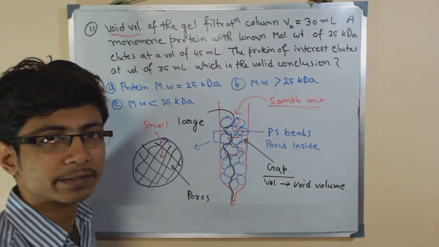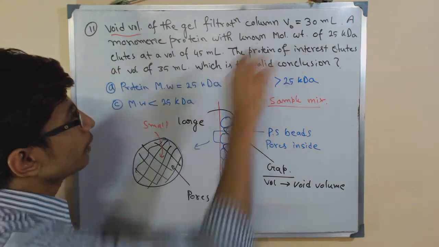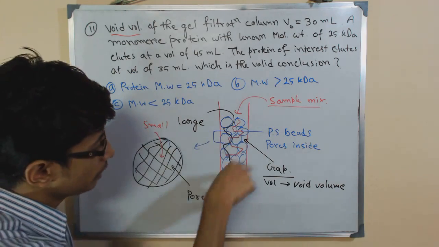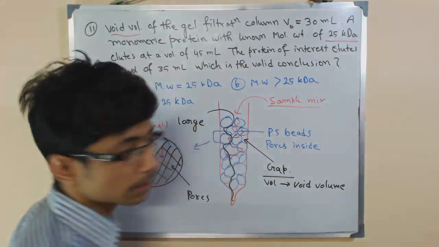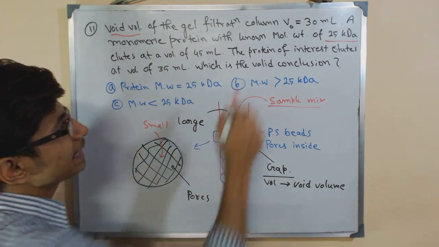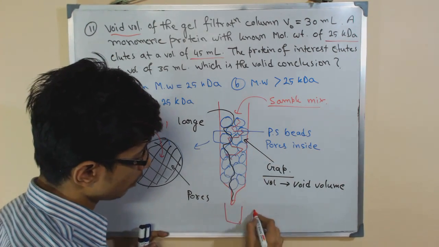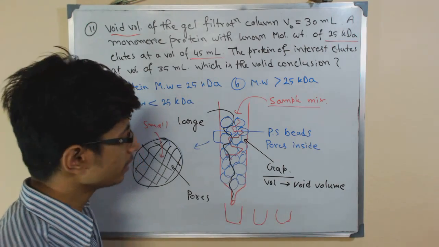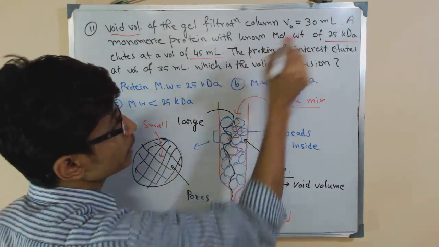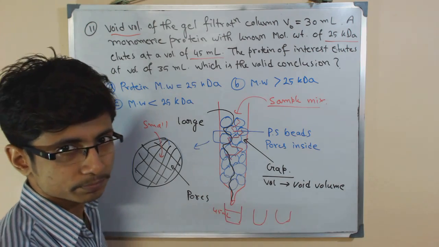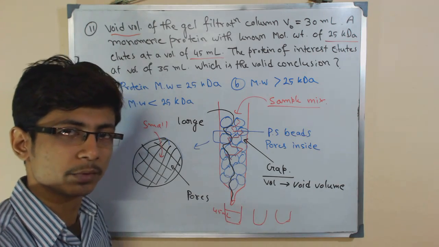In this case, you put the mixture in and need it to elute through. The monomeric protein of molecular weight 25 kDa or kilodalton elutes at 45 milliliters. That means once you start putting the solution and taking it out with different containers, we find that at 45 mL concentration that protein with 25 kilodalton molecular weight comes out. How do we know that? We simply take it and put it into gel electrophoresis. SDS-PAGE is usually done.